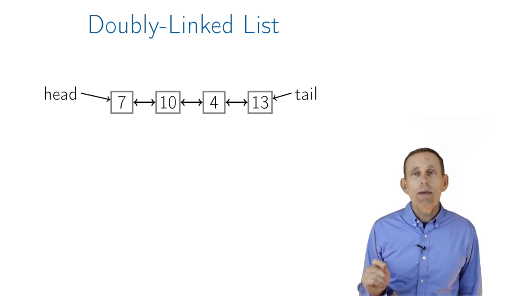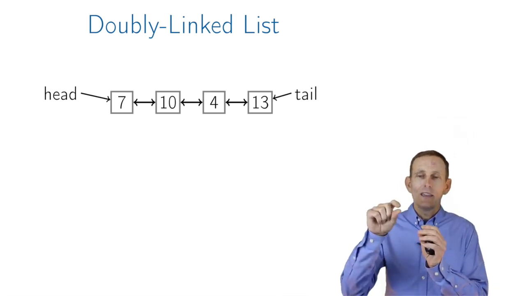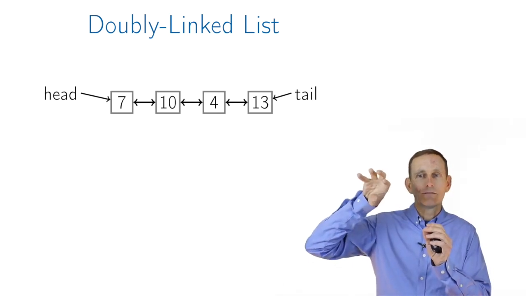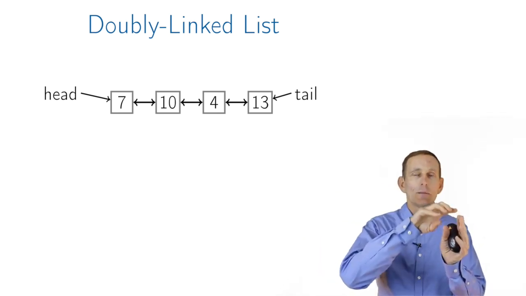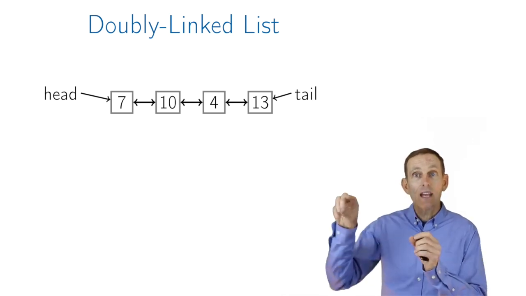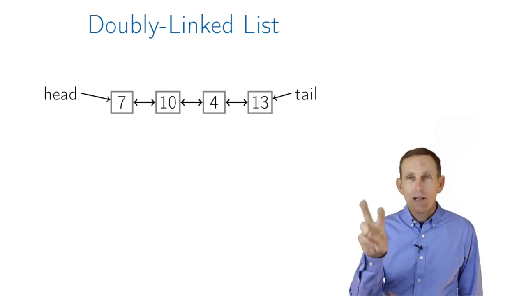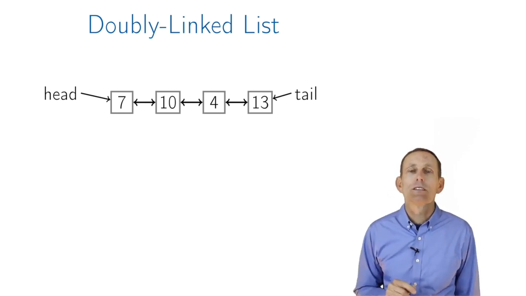There is a way to make popping the back and adding before cheap. Our problem was that although we had a way to get from a previous element to the next element, we had no way to get back. And what a doubly linked list says is, well, let's go ahead and add a way to get back. So we'll have 2 pointers, forward and back pointers. That's the bidirectional arrow we're showing here conceptually.